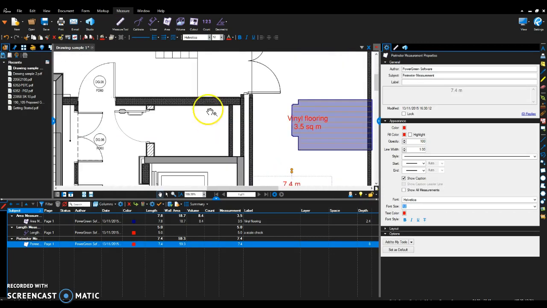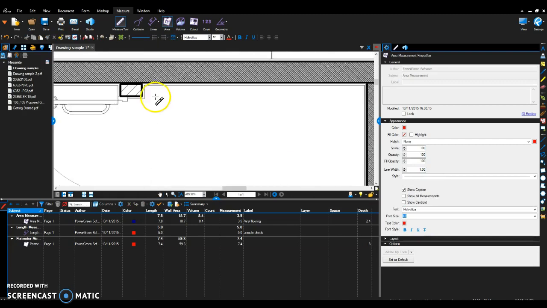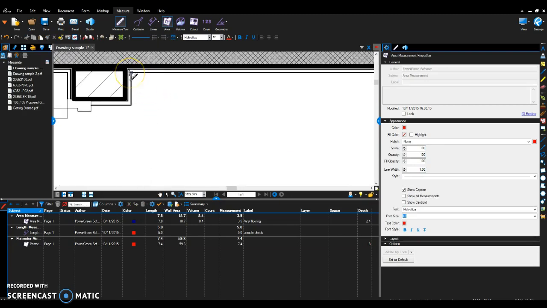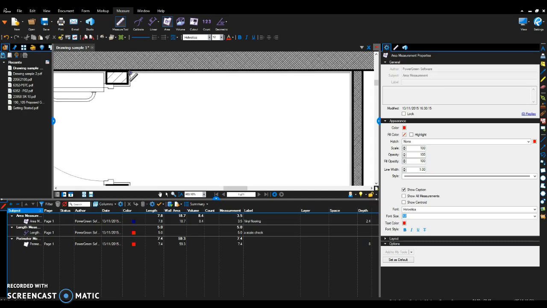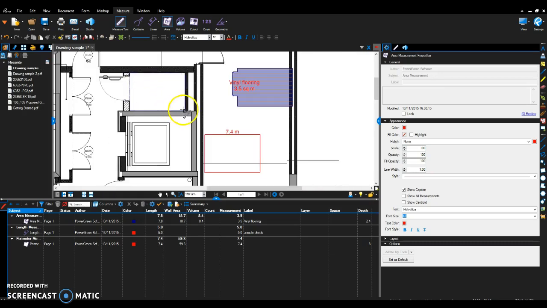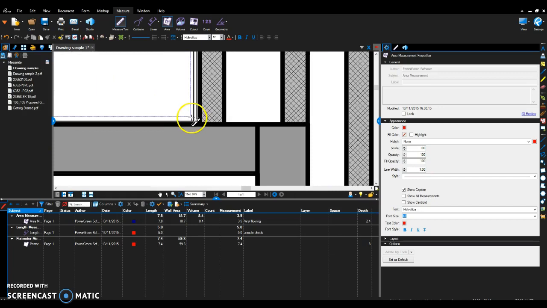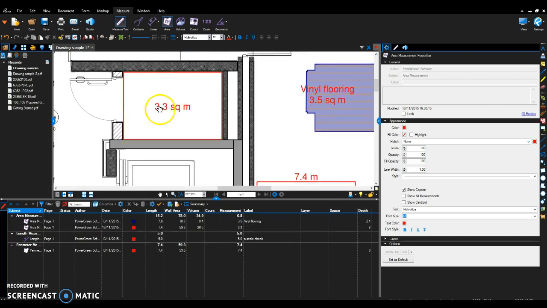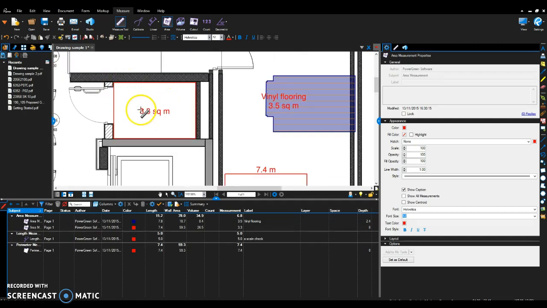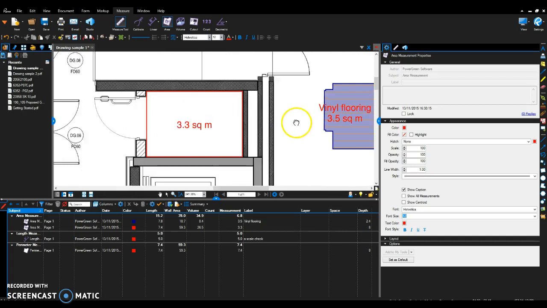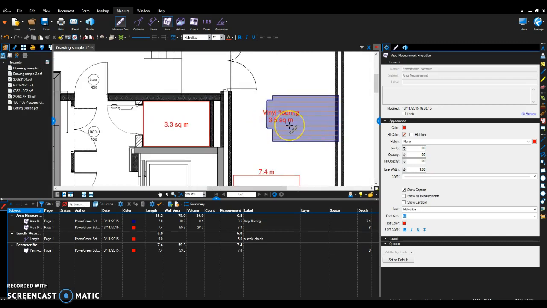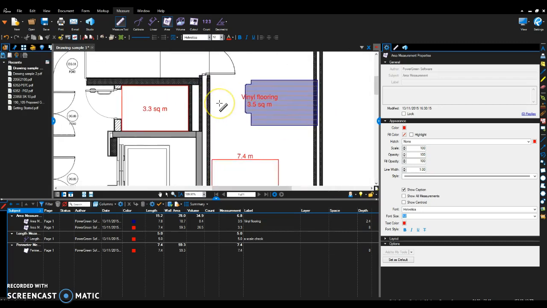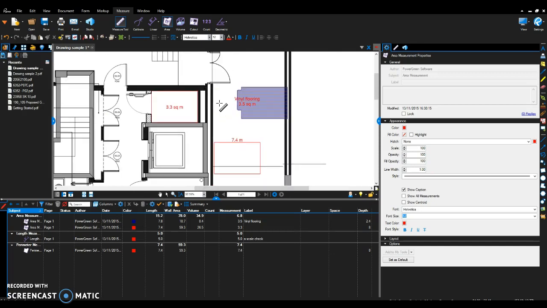Or if you want to do another area, just go back to area and do the same thing again. Go into the first point, click with your finger on the left button, press it down, hold it down, with your middle finger scroll out on your wheel on your mouse, go to the corner that you want to release it at, zoom back in again, and release. And there's your area. Now as you can see the difference, that's really approximate. I didn't go in and trace this area, whereas this one I did, and you can see the different results there. So that's a quick overview of getting started.